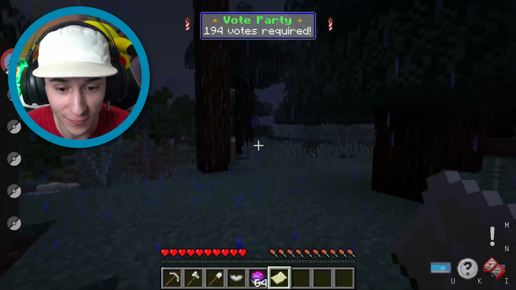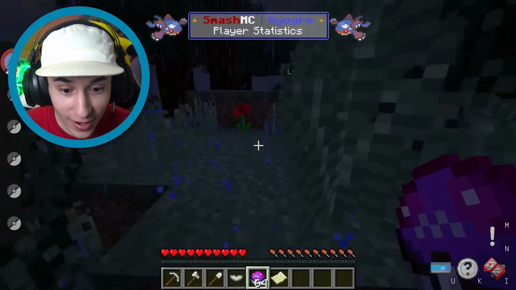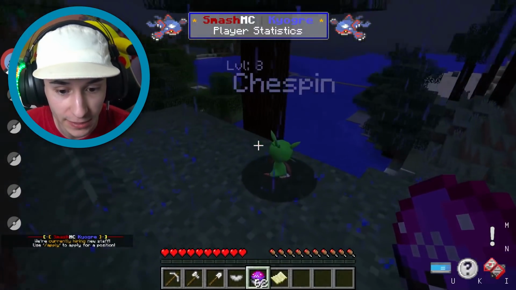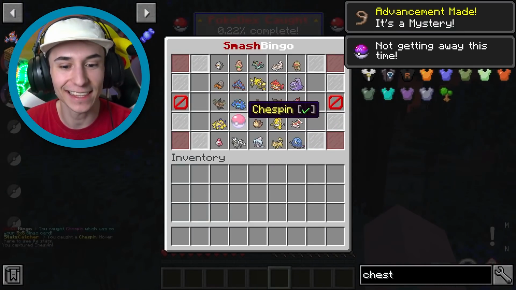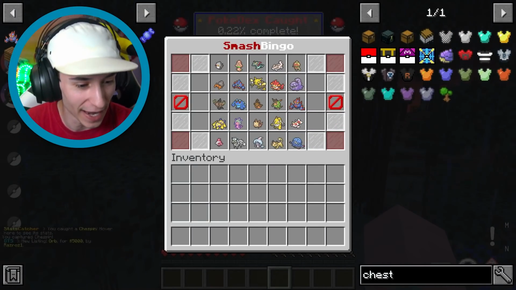All right, it's raining now. I've been looking around for... Yo! Yo! Chespin right there, baby. Come on, get in the ball. No, he's gonna jump off the cliff. No, you have so much to live for, buddy. Please... Stay in. Let's go. And just like that, we have the first Pokemon off the bingo board. Let's go, baby.